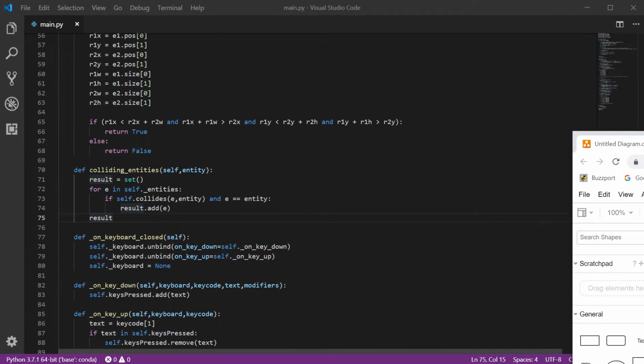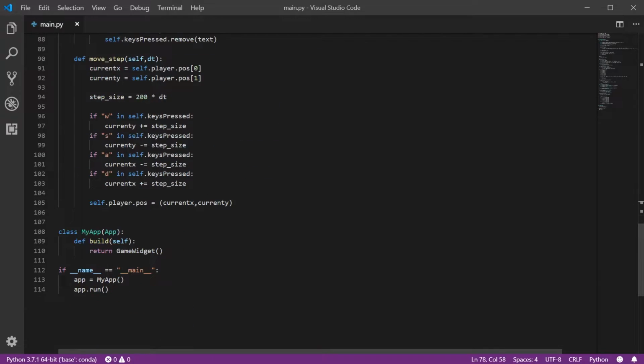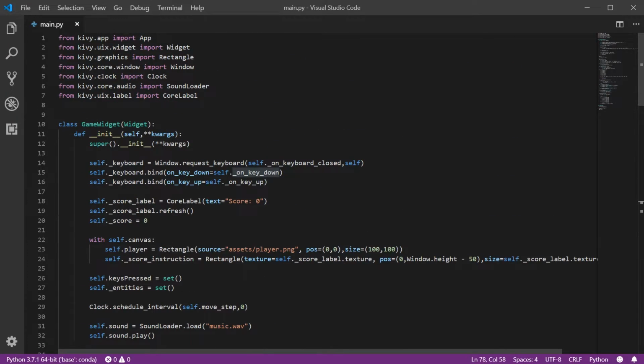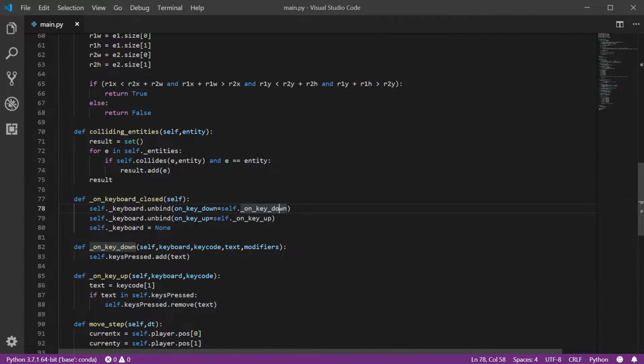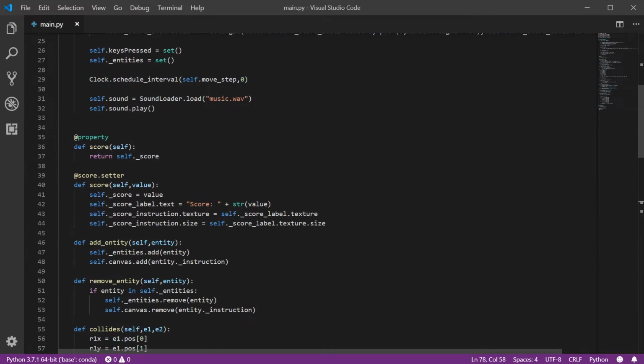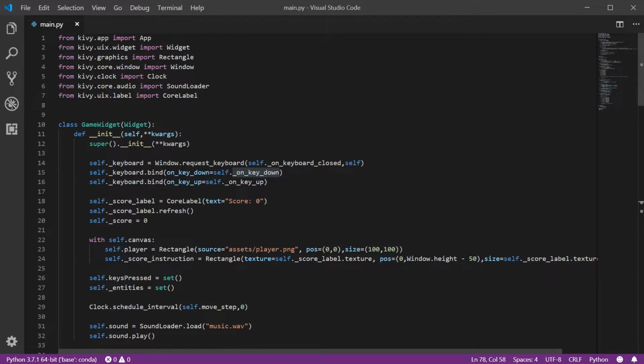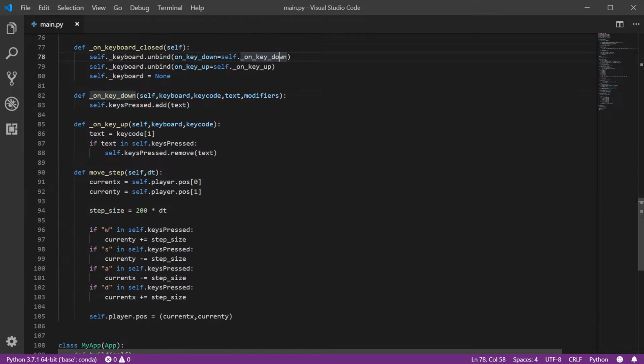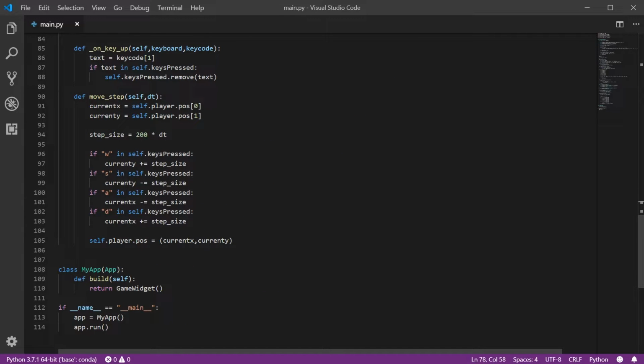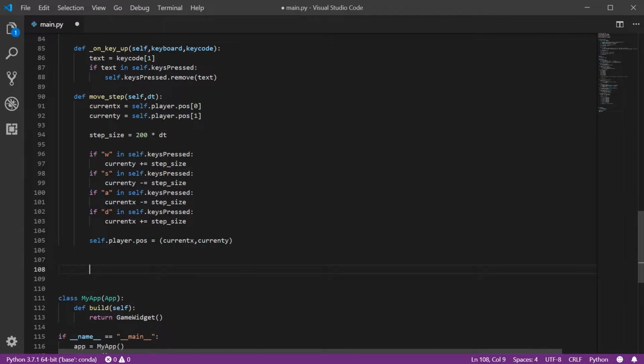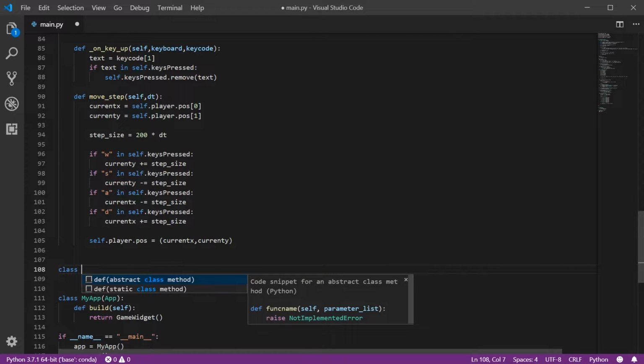So let's define our entity class really quick. I'm thinking about putting these in different files now, just because it's getting a little bit big. Maybe we'll move it later, but for now, why not? We will define our entity class right over here.